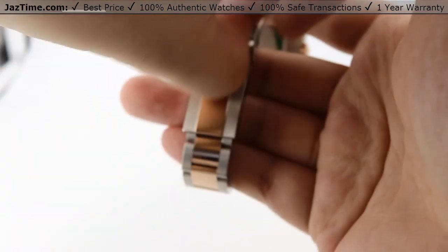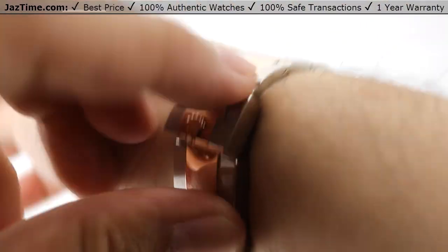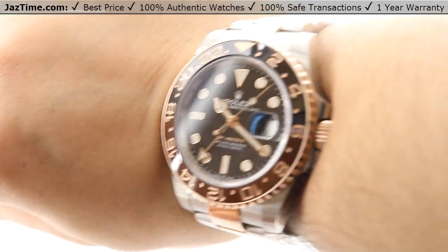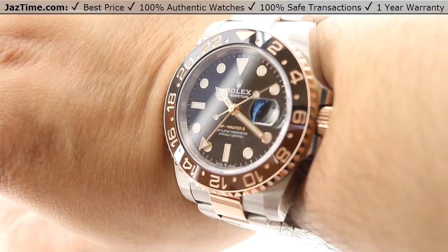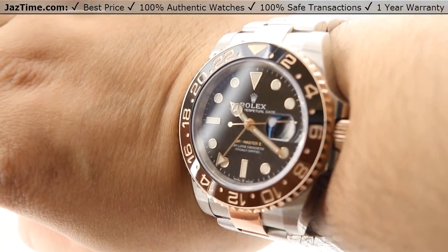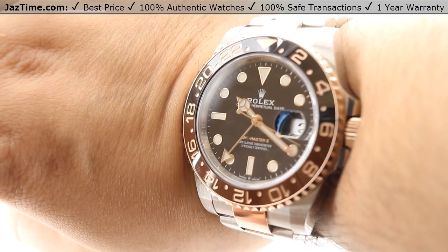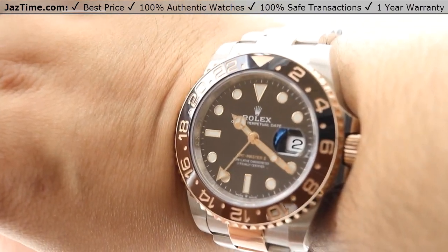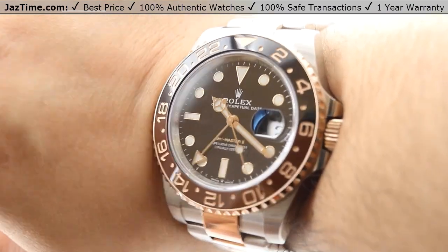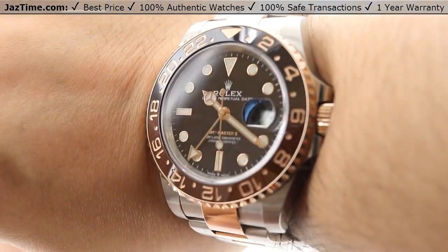And now we're going to do the Root Beer on my right hand here. So we're folding the Oyster safety down, bam, there we are. So again, this is a throwback to the previous model. I believe the model number was 16753, which had different variations to it, which had the brown dial, had the gold and brown bezel, but Rolex has decided to just keep it simple and just offer a nice black dial with the Everose gold instead of the previous model, which had the yellow gold on it.